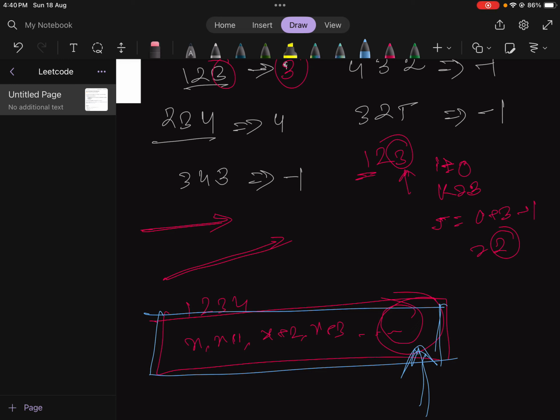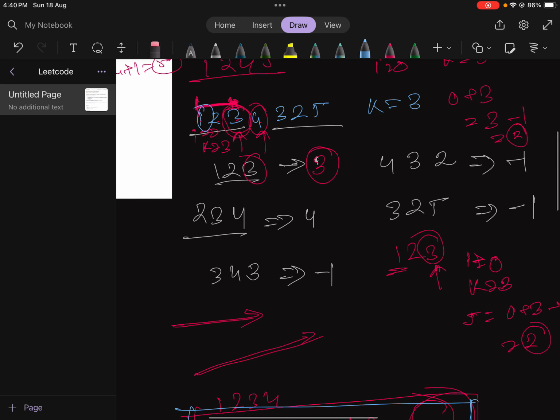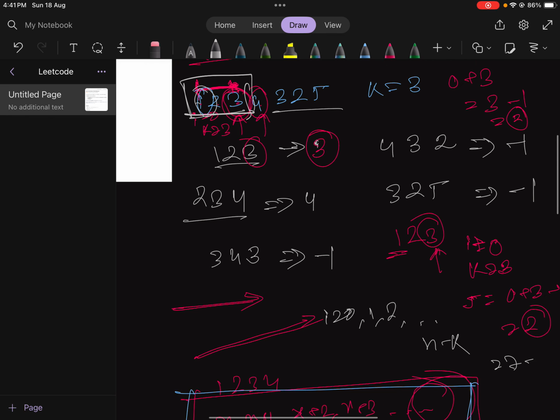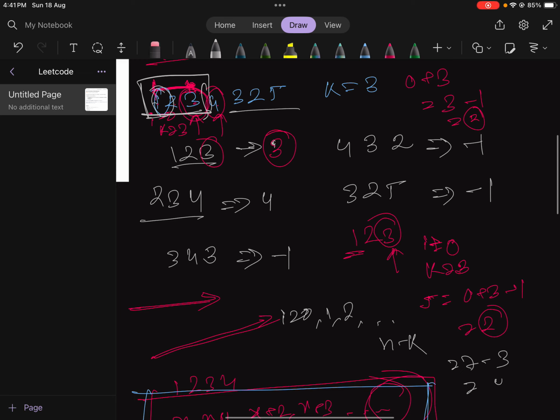Understood the logic, right? So whenever I start a new subarray at position i, I will generate a k length subarray, then check whether this is sorted or not, and also consecutive or not. In this way, how many starting positions are possible? Like i equal to 0 is possible, 1 possible, 2 possible. In this case it is n minus k. n is equal to 5, here the array has length 5, like 3 4 5 7, and k is 3. So this is 4. You can just take 0 1 2 3 4.